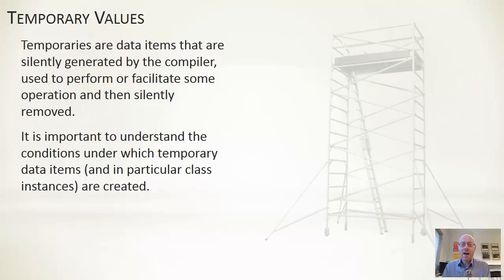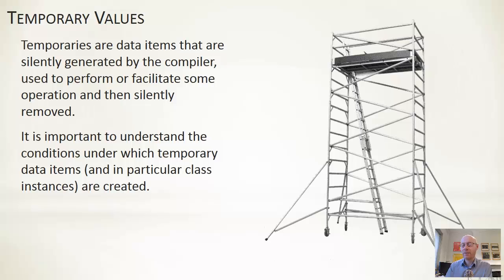These are things that are generated by the compiler as a means of calculating or working out whatever we want to do. They're temporary in the sense that they exist for a little period of time. So if I say one int plus another int, we have to add them together, and we might get a temporary variable holding the result of that. At some point we're going to discard, get rid of that temporary variable. Now, it could be primitive data, it could be an object as the temporary value. What we need to understand here is the conditions under which temporary variables are likely to be created.